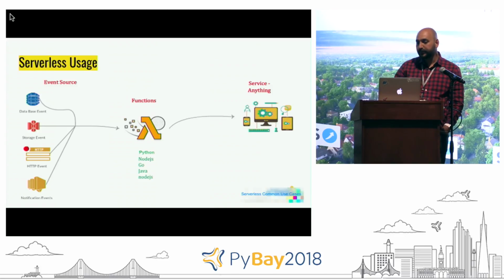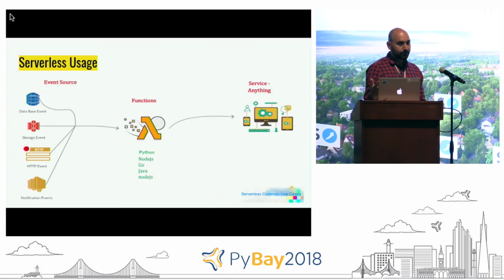Now, what are the common uses of serverless? So mostly it's the event source. So you basically have different kinds of events. It could be a data source event, storage, or some kind of API call also, where it basically triggers a function, which could be Lambda or Google Functions or Azure or whatever it is.